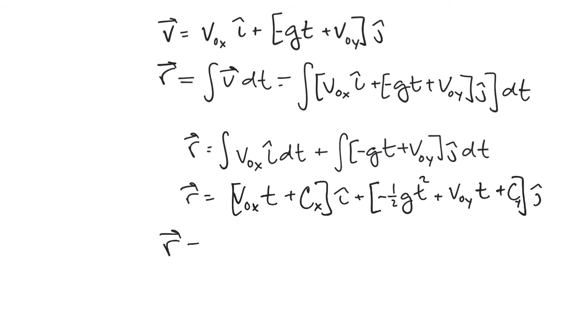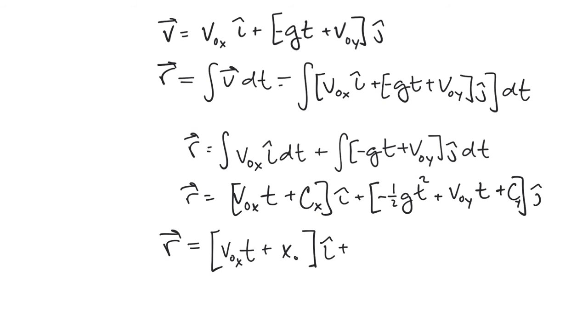Your position vector equals velocity naught in the x direction times time plus your initial position, that's r naught in the x direction. I'm actually going to change that notation there. We're just going to make that your x naught, your initial x value. And that is all i in the x direction.